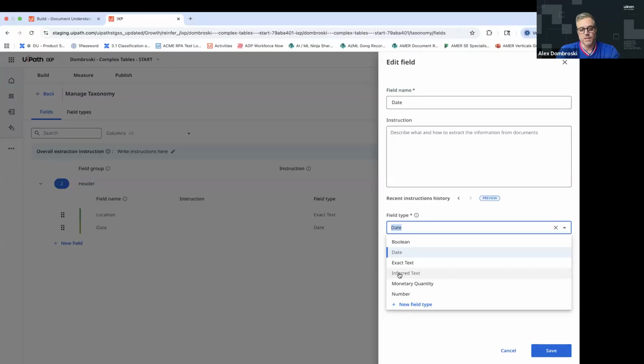A good example of this: let's say you need to extract someone's age from a document. Well, if you only have a date of birth field in the document, you can get the date, but you may not be able to get the actual age. Inferred text will take that date of birth and calculate, based on the current date, what the age should be based on that relationship.